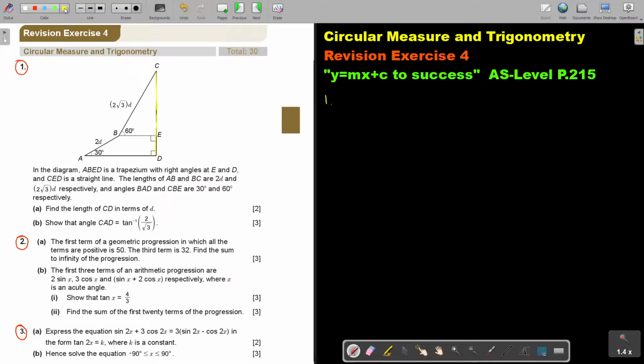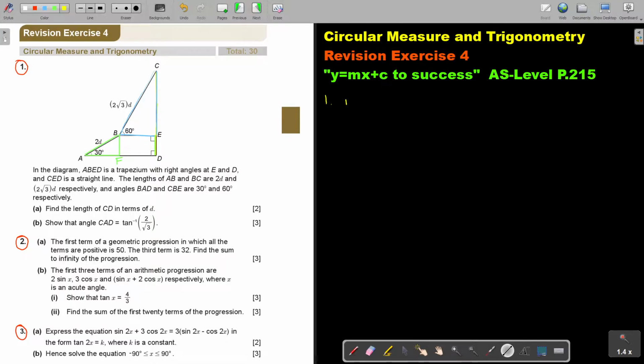Now, just take note. We will first work in this triangle. And then we will work in this other triangle, and for explanation's sake, I'm going to put an F there. Then I'm going to work in this triangle and get BF. I know that BF is the same as ED, and then I can just add it up. So it's quite a lot of calculations that we are going to do.